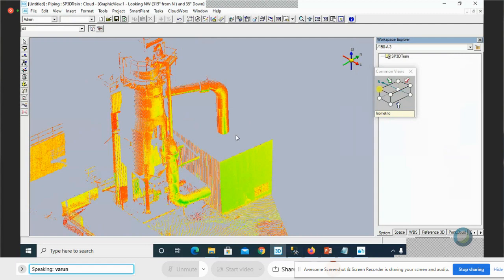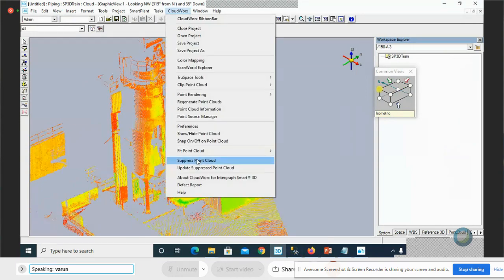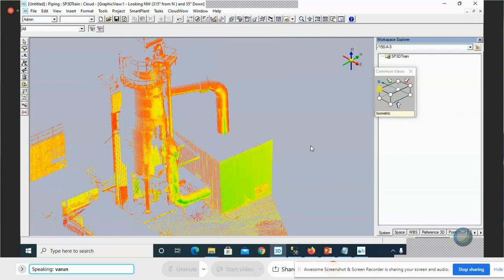So you can route on the point cloud data. Wherever the point cloud data is going, you can surface at any point, like equipment, pipes, or any object, and you can just route on it. So that is easily taken care of in CloudWorks. That is one more advantage. Here I found the surface point cloud data option, and I think that's all for the session.